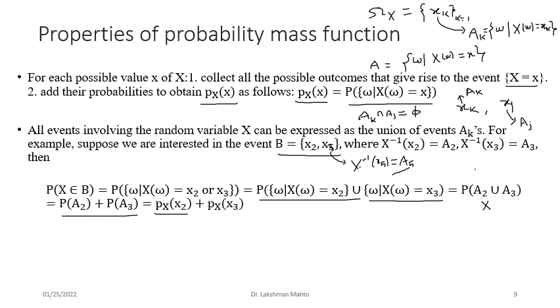So through that we can say that the probability mass function satisfies three properties that provide all the information required to calculate probabilities of events involving discrete random variables. What are those properties? The first property says that the probability mass function takes values between 0 and 1. The range of the probability mass function is always the closed interval 0, 1.